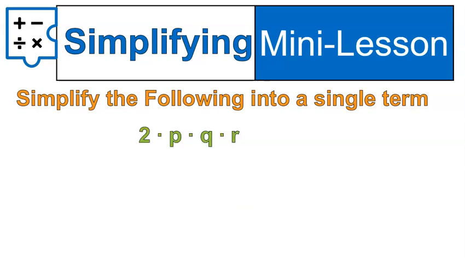Let's go ahead and simplify this into a single term. This is 2 times p times q times r. Try that out. Try simplifying that into a single term. Did you write 2pqr? In this case, we're just getting rid of all the multiplication symbols. All of that works out. And because each of these can't really be joined together in any special way, you're just writing out all of those parts squished together into a single term.